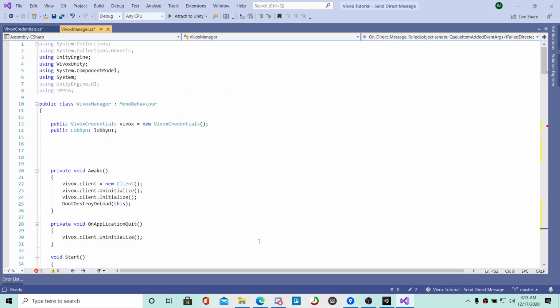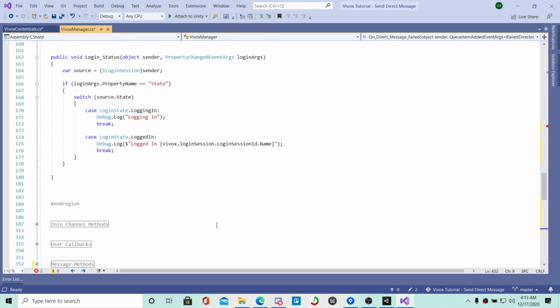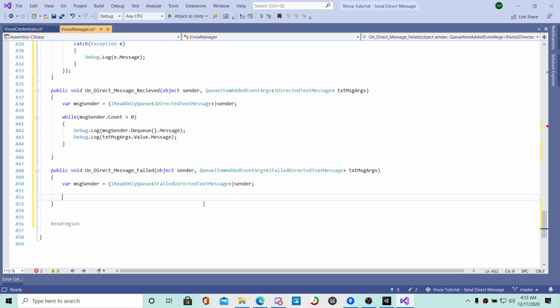Okay, and then we can go back to our manager, and what the heck? Alright, so down here I think we can use that while loop again. While message sender dot count is great. Actually, no, we don't.